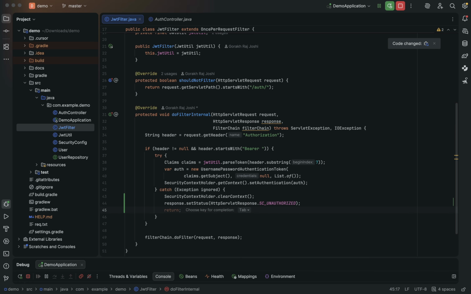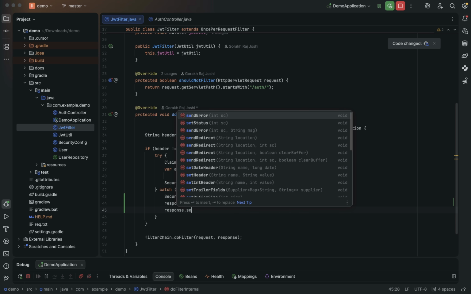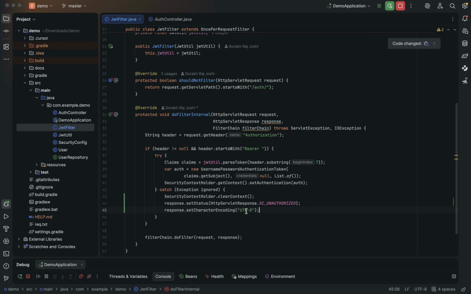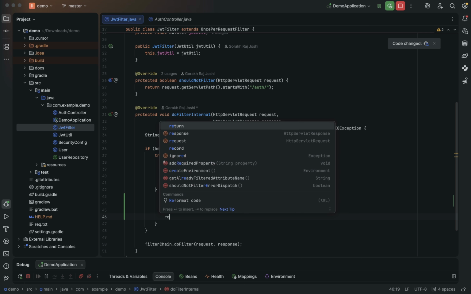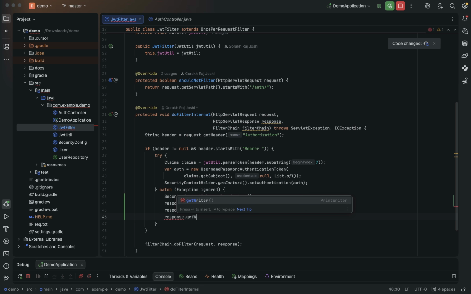No, I want to add a few more here. Response dot, let's set the character encoding to UTF-8, just to make it consistent, so that it gets the response in consistent formatting. And finally, I'm gonna set the actual error message.